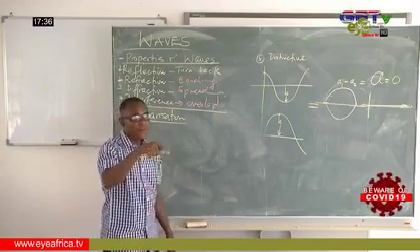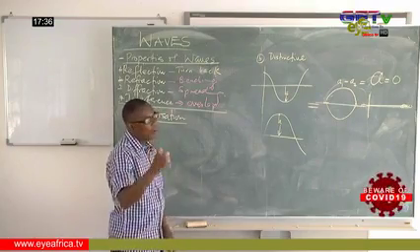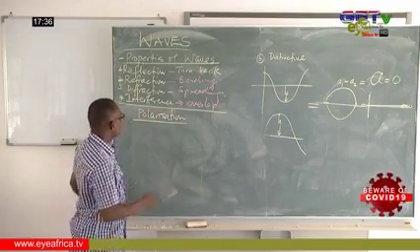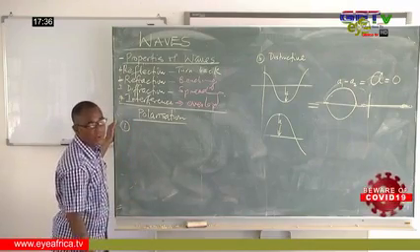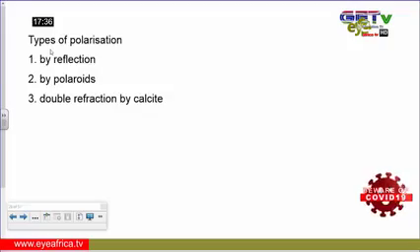Waves must pass through a particular narrow slit, so that they vibrate in only one plane. So what is the first type of polarization? It is by reflection. This is polarization by reflection; I just gave you an idea on polarization. I said polarization is the process of making the wave vibrate in only a single plane, or plane polarized. So now we want to ensure that the wave moves in only one plane. And remember, polarization is only limited to transverse wave only. So now all electromagnetic waves, we conduct this. As a matter of fact, sound wave cannot be plane polarized because of its mode of transmission. So now we will only focus on the electromagnetic wave.